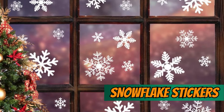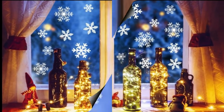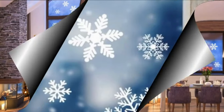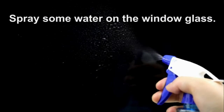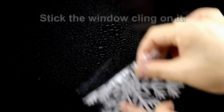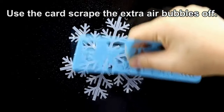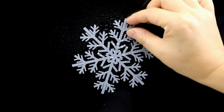Snowflake Stickers. Check out this beautiful Christmas decoration with 135 snowflake window stickers. They are suitable for any smooth surface and can be used on windows, storefronts, and appliances. These stickers will enhance your home decor, creating a cheerful Christmas atmosphere and adding the perfect finishing touch to your Christmas window decoration. Made from premium eco-friendly PVC materials, they are easy to apply and remove, leaving no residue or damage to the surface, and they are reusable. This snowflake decoration is simple yet beautiful and will be a big hit in your 2023 Christmas decoration.